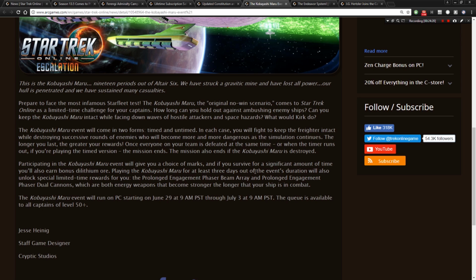What would Kirk do? The Kobayashi Maru event will come in 2 forms, timed and untimed. In each case, you will fight to keep the freighter intact while destroying successive rounds of enemies who will become more and more dangerous as the simulation continues. The longer you last, the greater your rewards. Once everyone on your team is defeated at the same time, or when the timer runs out, if you're playing the time version, the mission ends. The mission also ends if the Kobayashi Maru is destroyed.